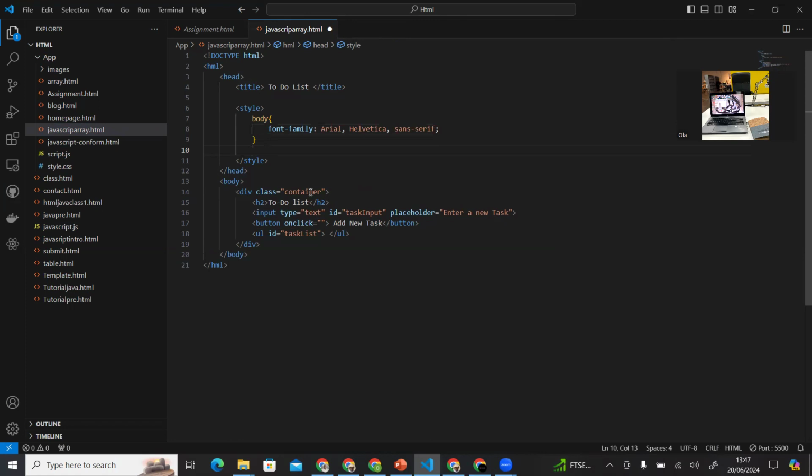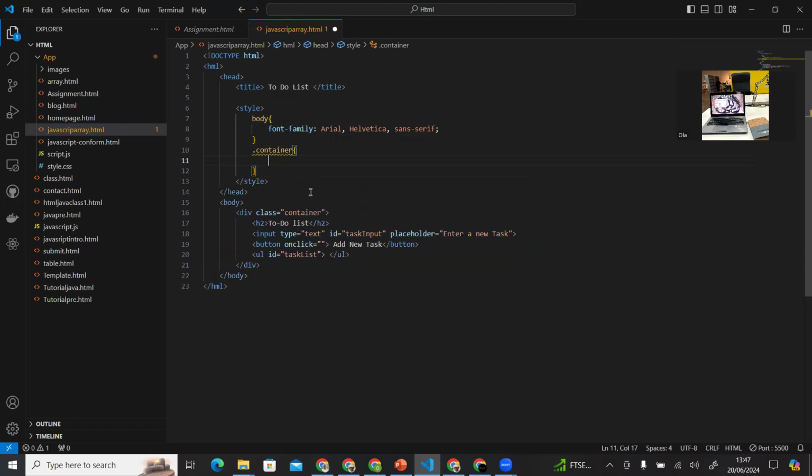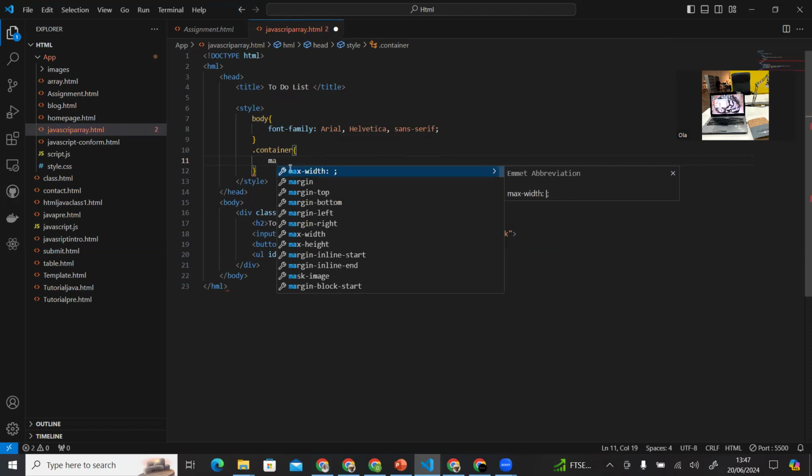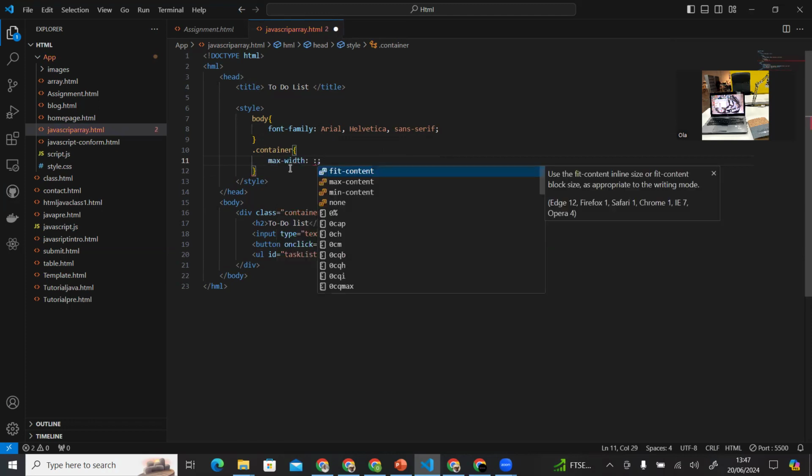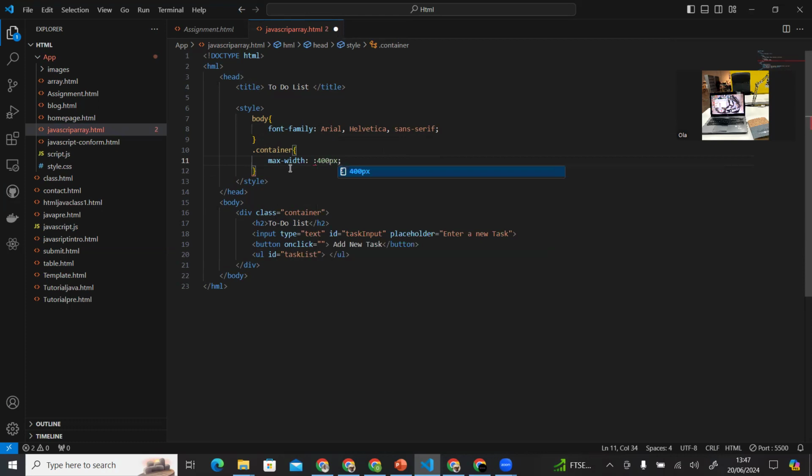And let's format the container because we used a class name for the container. You can put the container at the middle. Let's use max width. So we're giving max width for the container 400px. I don't want it to be too big.